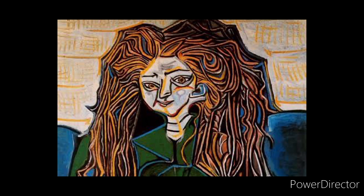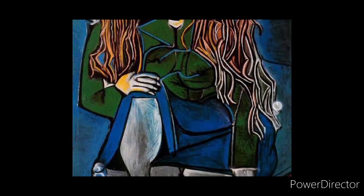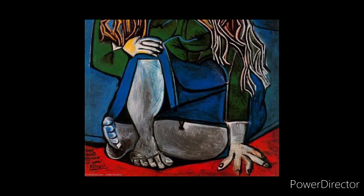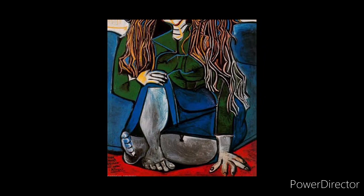Look at the hair — done with minimal details, but you can still make out that she has a lot of fluffy, lush hair with strong strands. As we go down, her legs are drawn in a very simple cubist manner — just the outlines — and the fingers, the shape of the fingers and legs and feet have been adapted to suit the overall image. With time you can appreciate why those adaptations were made by Picasso.